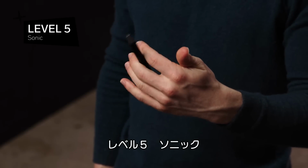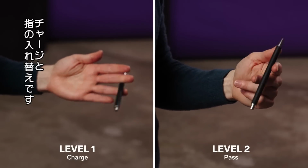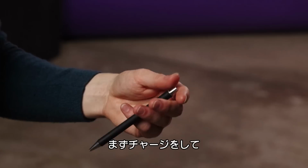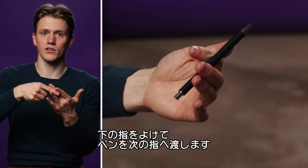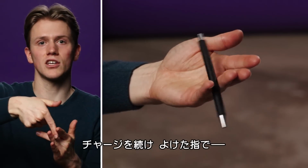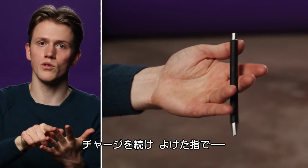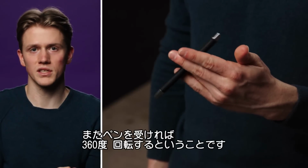Level 5, sonic. The basic sonic involves charge, which is conical rotation, and 2 different finger switches. So you do half a charge in one slot, and then you clear that lower finger down until the pen comes in contact with the next finger up. And then as that charge continues, that finger that you move down comes back into contact with the pen, completing a full 360 degree rotation.